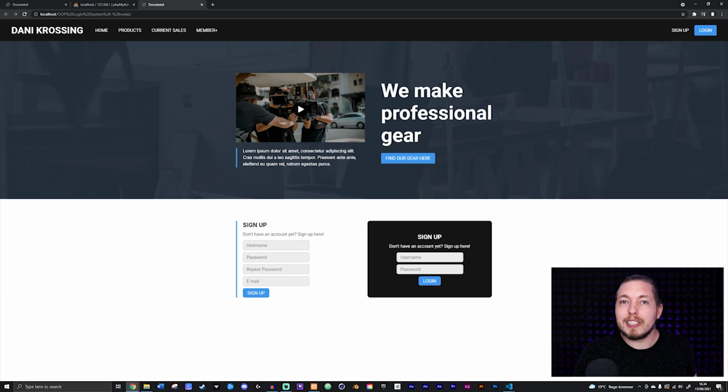I also want to mention that this is going to be a basic login system that you can implement into your own website. So if you want to add extra security to it, like for example, user roles inside a database, or if you want to add extra error handlers, it is not a perfect login system because otherwise the video would be very long. But it is a very good start if you want a login system that you can then implement into your website and then make adjustments to it. So that is what we're going to be building in this episode.